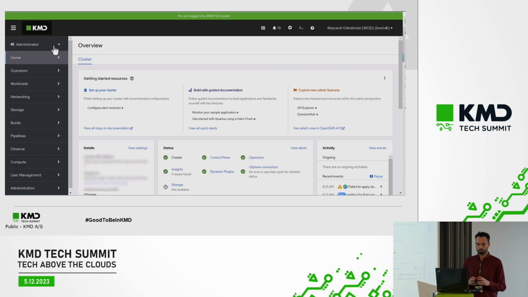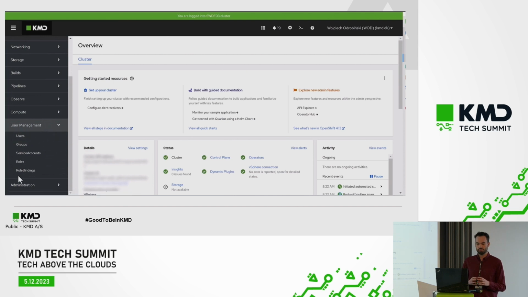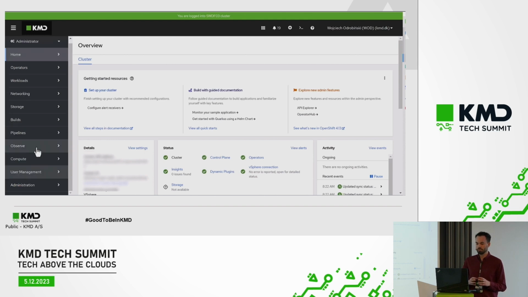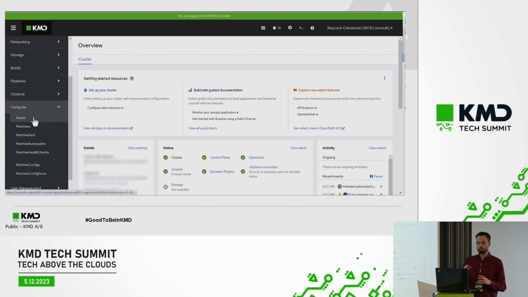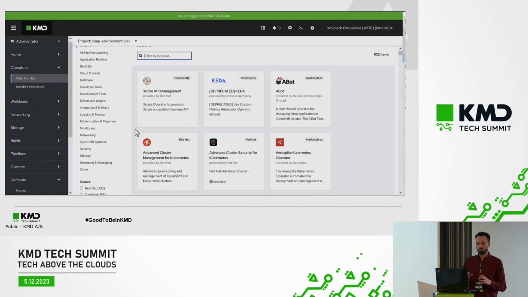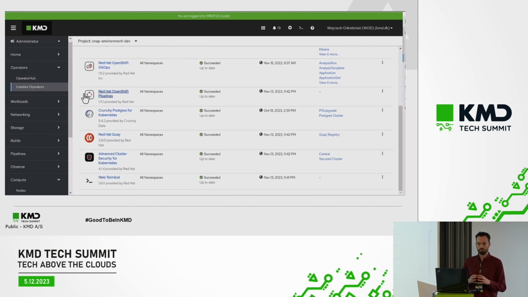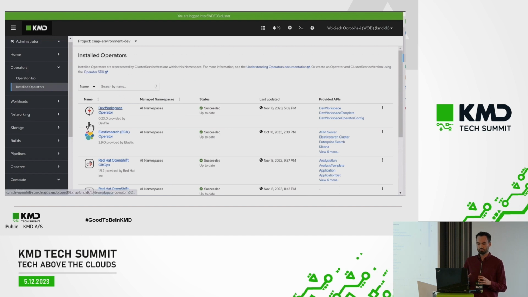So as you can see here, we could, for example, control the user management tab where we have the user roles, service accounts, role bindings. You can easily edit them or add new ones. The other tab is the compute tab where we can control the nodes and machine sets, for example, by setting them to automatically increase the nodes when the load is increasing in the cluster to give the proper working of the cluster. The other important thing is the operator hub. Operator hub is the place where we can download the operators, which represent important tools such as databases and the observability tools implemented in the cluster. In the installed operators tab, we can control already installed operators with their status and information about their version.